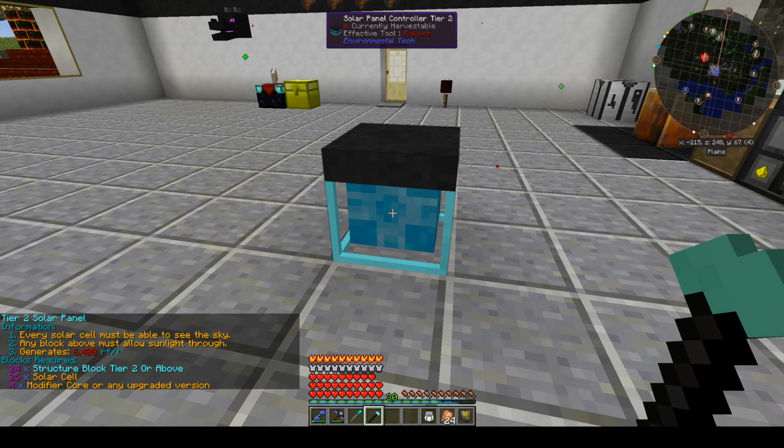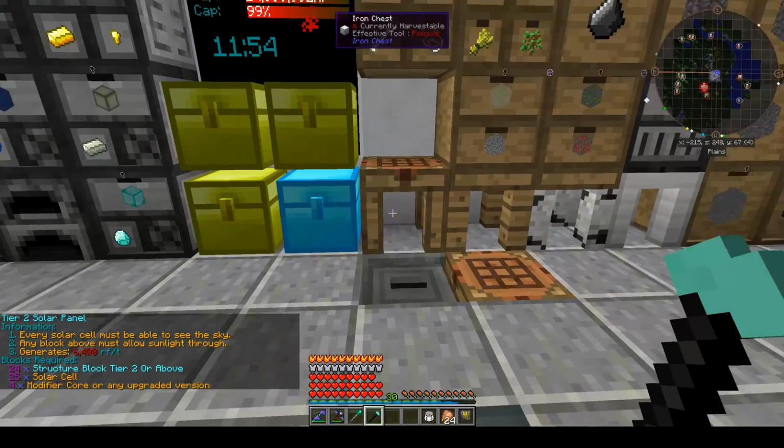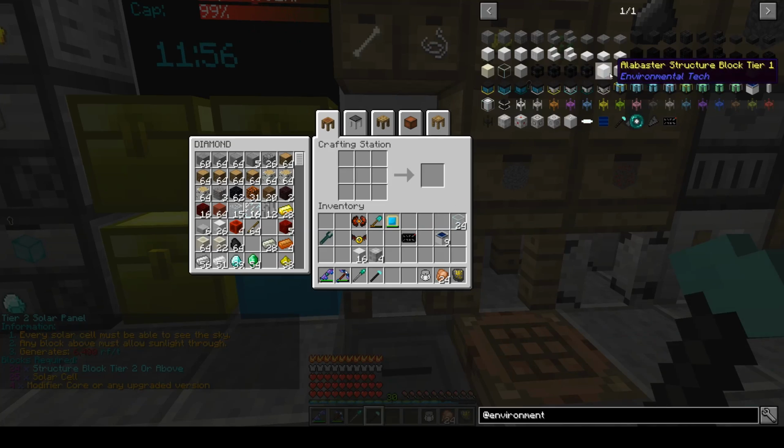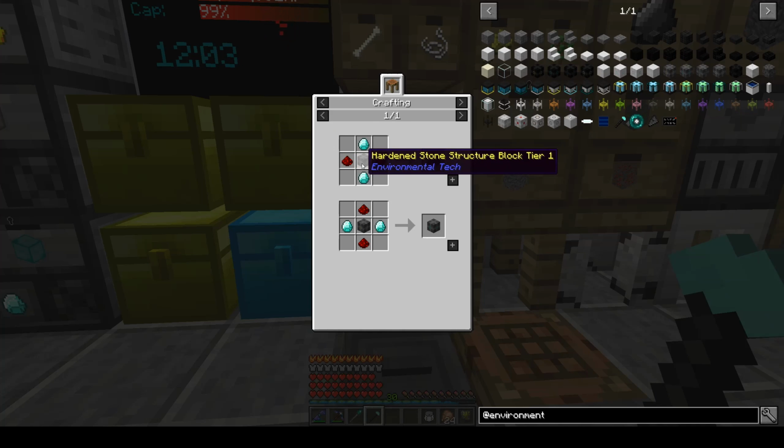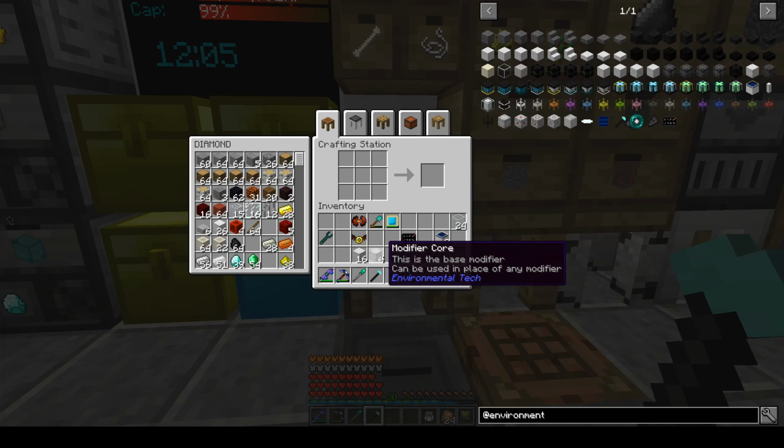All right, so 24 structure blocks of tier 2. Now we've already got tier 1 and the tier 2 structure blocks. If we look at tier 2 structure blocks, and remember you can do any of the 3 types, so let's say we want the hardened stone tier 2 structure blocks. It requires that tier 1 in there, and we already have those from the 1, so I just have to make a few more.